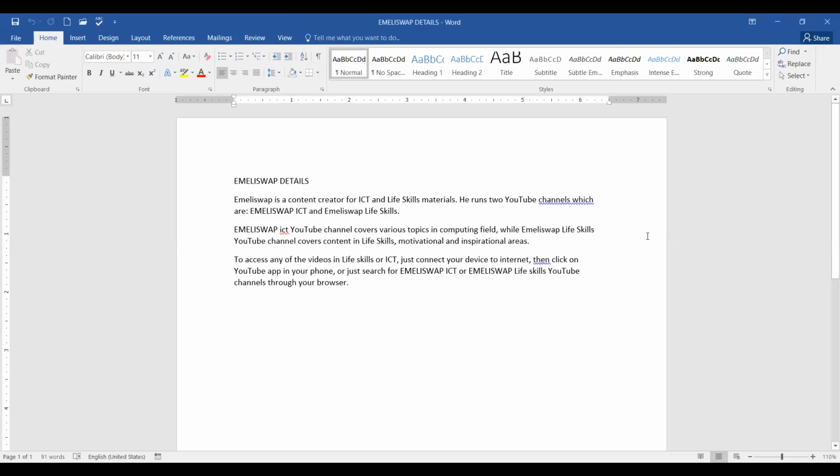So with this document of ours called Emily Swap Details open, we can make a few selections as a demonstration.